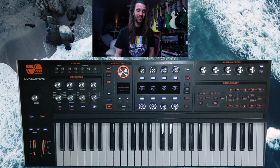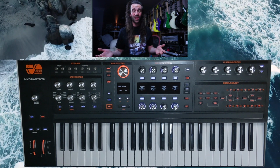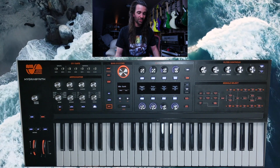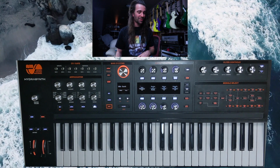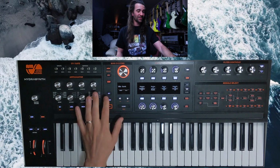Pretty nice, really, really nice there. So those controls, again, they're another thing that I really, really like on here. And they're pretty powerful if you start with an initial patch. I'll just do a big montage at the end playing through some presets as well as I can. But, you know, another reason I got this is because I want to learn synthesis and kind of sound design.